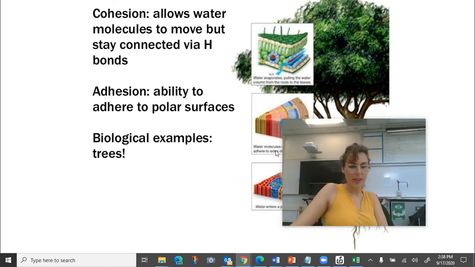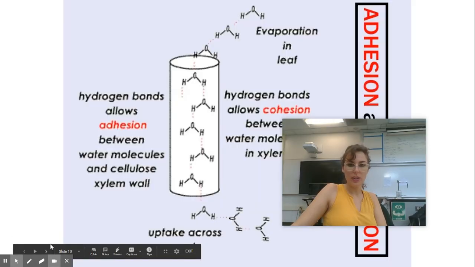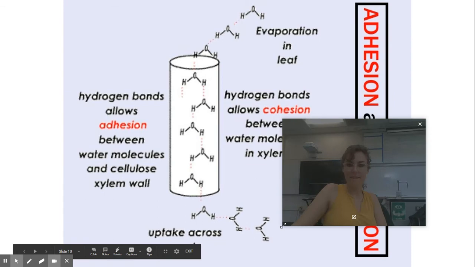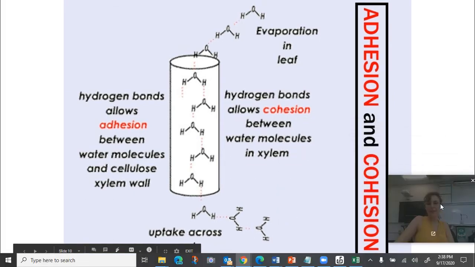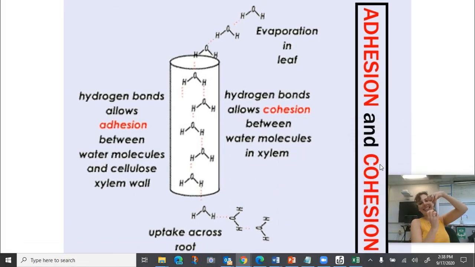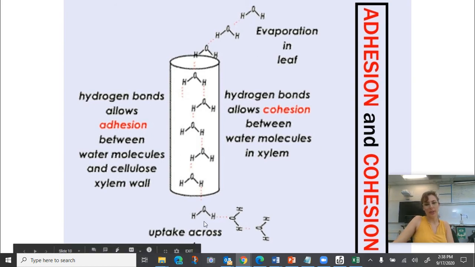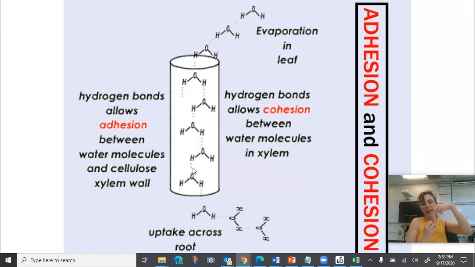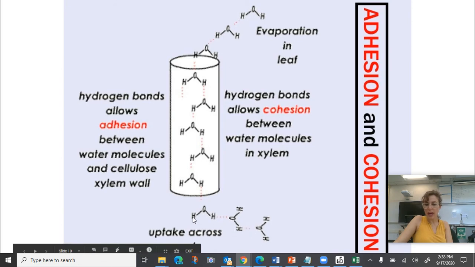Okay. So now let's go on to our next slide. Let me make myself a little small. And this is where we can kind of visualize what I was talking about, the clinging nature, right? So let's first do the cohesion part, right? You can see that weak force between water molecules is what's pulling them together. So the water is being pulled up from the roots because they're sort of yanking on each other, right? And it's pulling up and up and up until it evaporates out through the leaves, right?